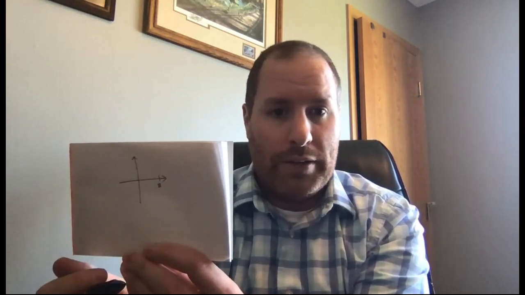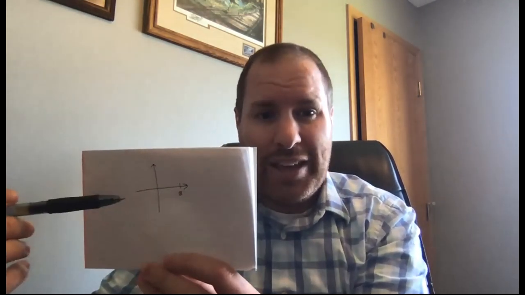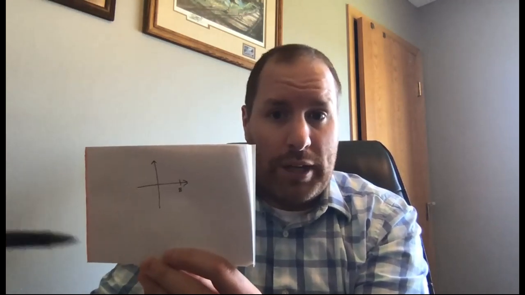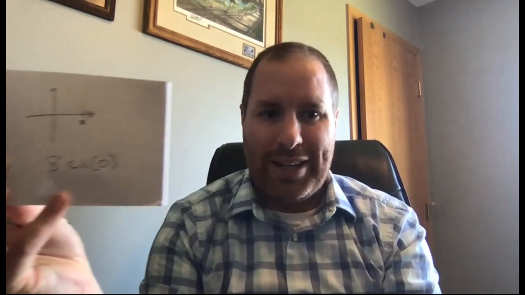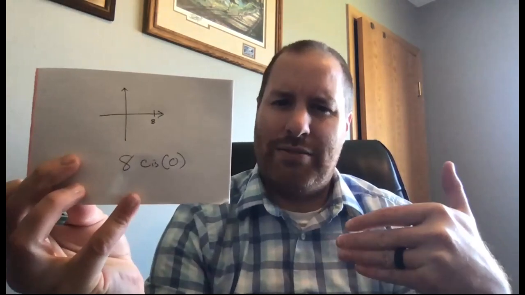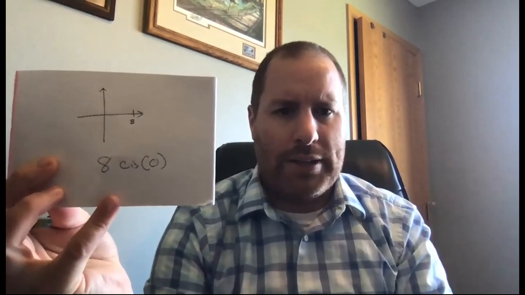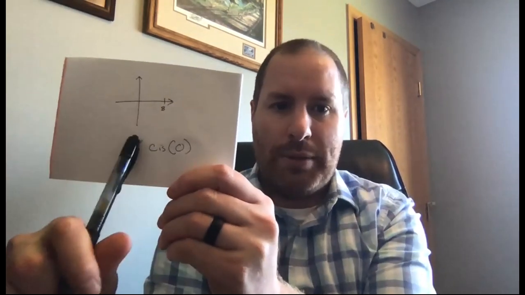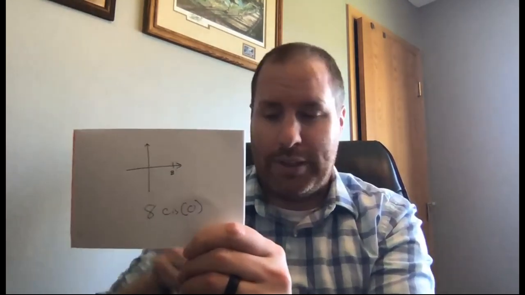I don't have to do any Pythagorean theorem. And also the angle of that number is 0. It hasn't moved around the circle at all. So this number, in this case, very simply, has a radius of 8 and then an angle of 0. So the number 8 is the same as 8 cis 0. That kind of makes sense. And this is just using some of that stuff from last week as well. If you have a different complex number in there, you might have to go through and change that into trig form.